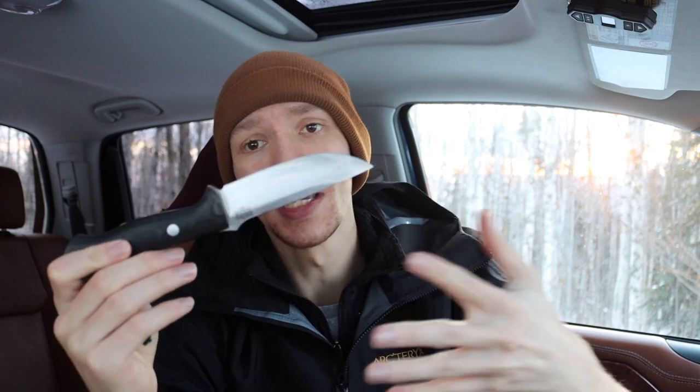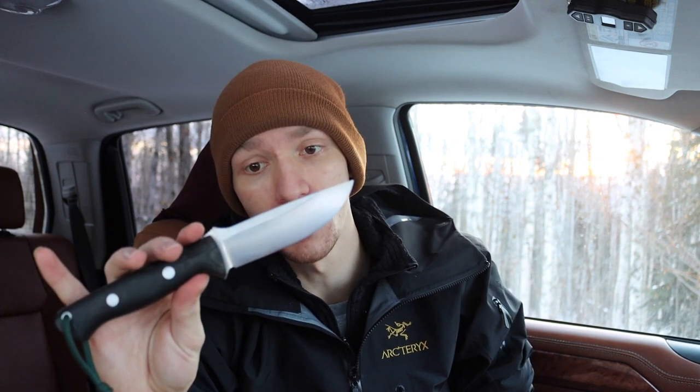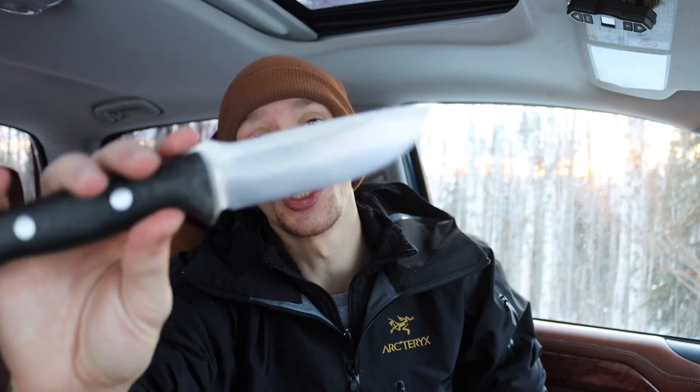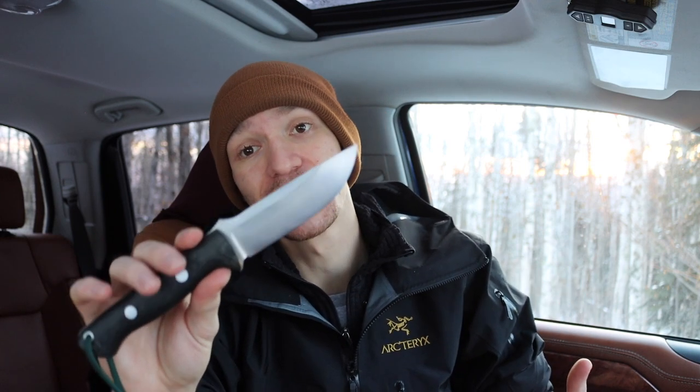The third contender is Bark River Knives with the Bravo 1. The Bravo 1 is a little different because the ESEE III was designed for search and rescue specialists by people who are actively in search and rescue. The Bravo 1 was designed specifically for Marine Expeditionary units and was designed by Marines. This is actually a real military-designed blade by military operatives, and it really shows. I think the Bark River Bravo 1 is honestly one of the best truly utility-slash-fighting knives.